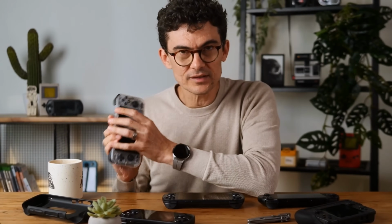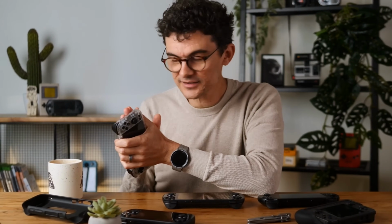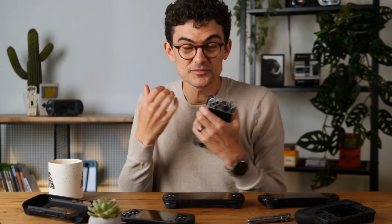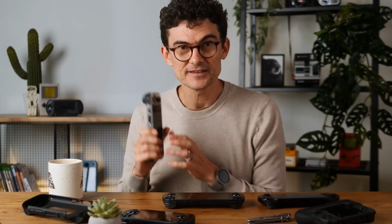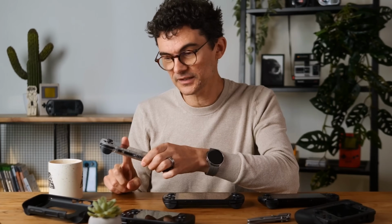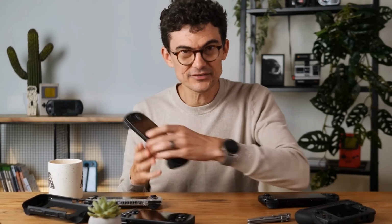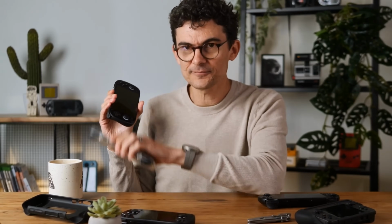If you have been wanting this, you like the design, there's a color you have your heart set on, I think you might need to buy it now, because it looks, to me, with it being marked down, that they are trying to sell them off because they're going to discontinue this one. And this still is very special to me. And $185 for the Pro version is great, but for a little bit more, $219, I think the normal version of this, the Retroid Pocket 4, is a good deal right now.